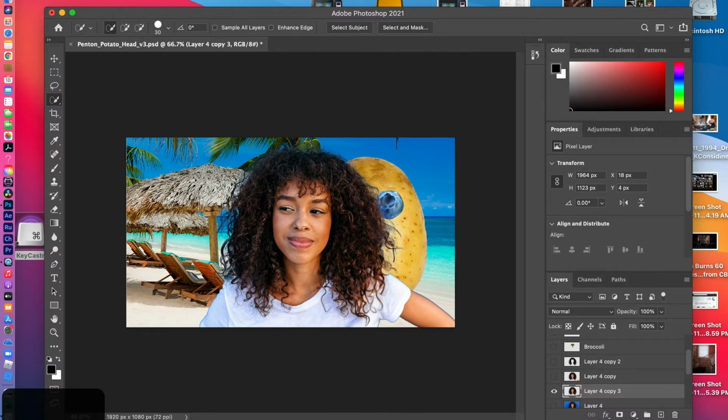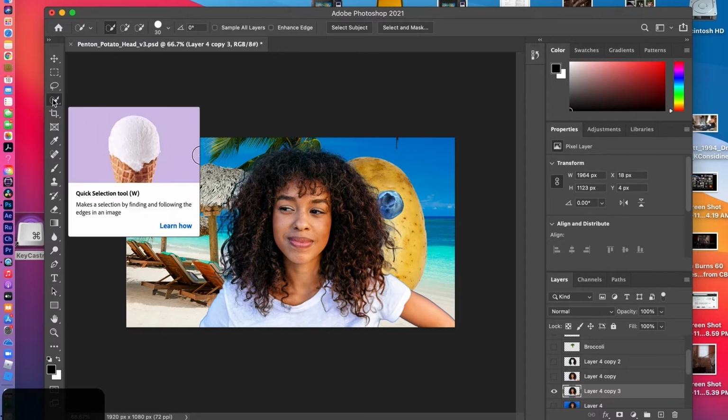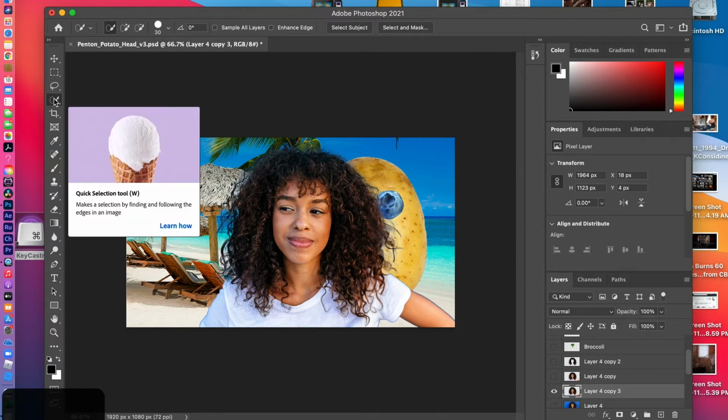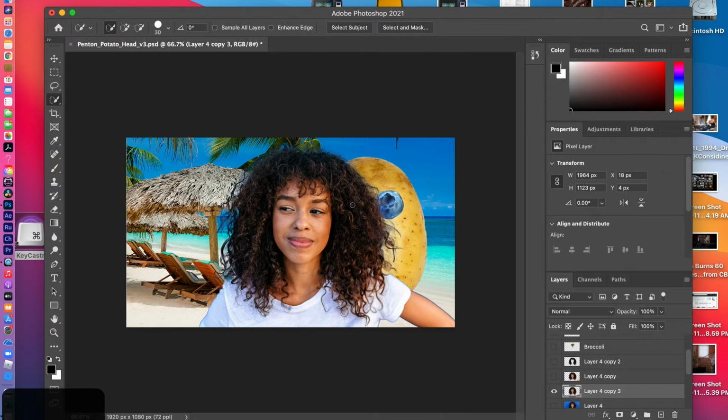However, I still have her whole body, all of those things. So what can I do now to get rid of her? Well, I can go back in, and this is the older way to do things because, like I said, the older versions of Photoshop are not going to have select subject or refine hair or any of those things. So I'm going to use quick selection tool, and I'm going to make it bigger by hitting the right bracket, which is just to the right of the P.